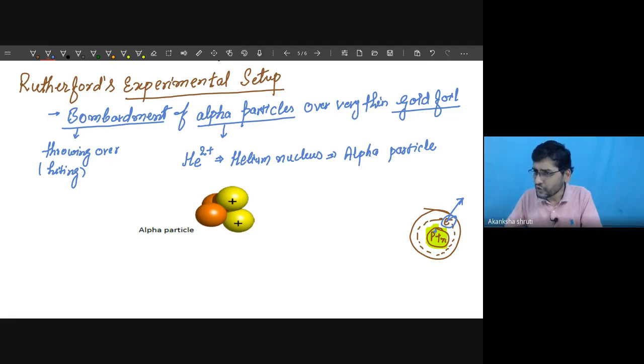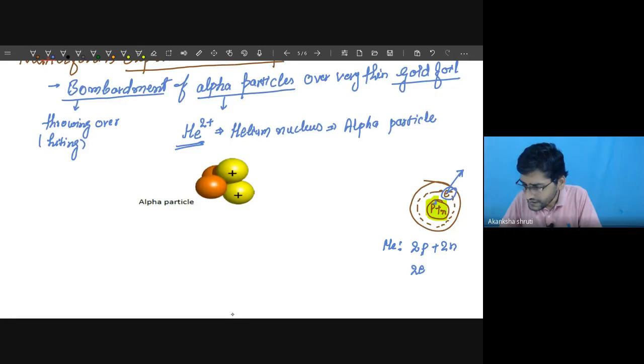But with the Rutherford model, which is more advanced and well accepted, electrons are revolving around the central nucleus. When the electrons are removed, the central nucleus is left. That central nucleus is called an alpha particle. Helium contains 2 protons and 2 neutrons. It also has 2 electrons. When the 2 electrons are removed, what is left is 2 protons and 2 neutrons in the central region. The 2 electrons revolve outside the nucleus. So that is for helium.